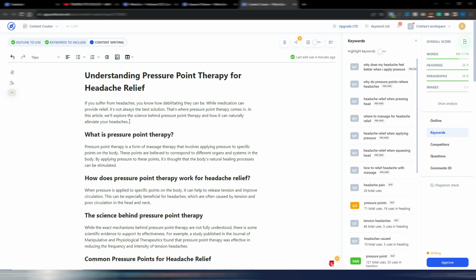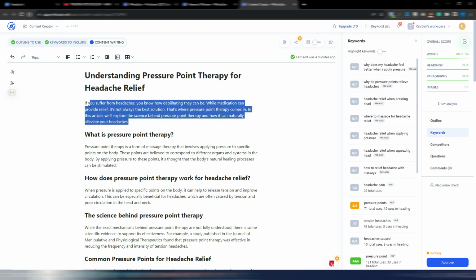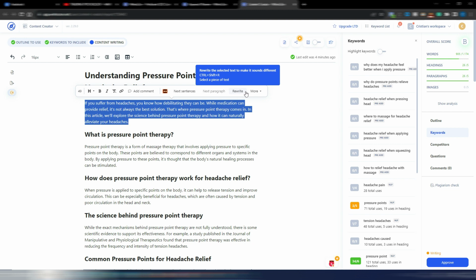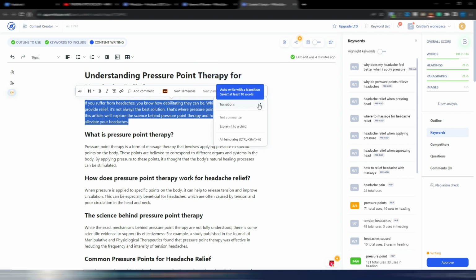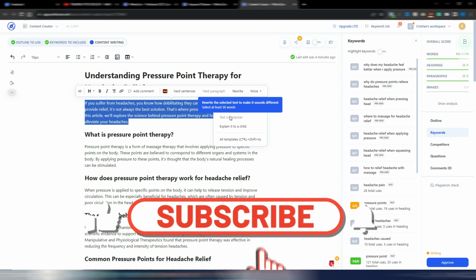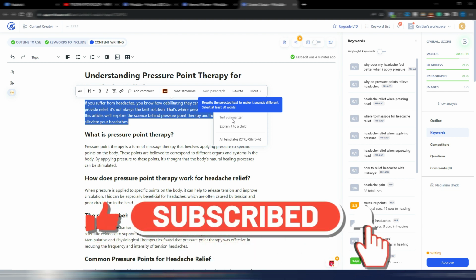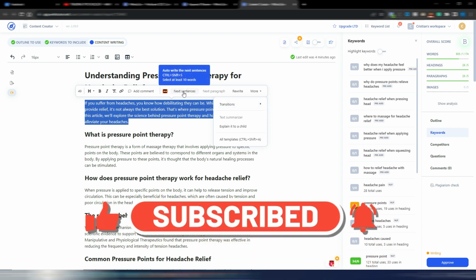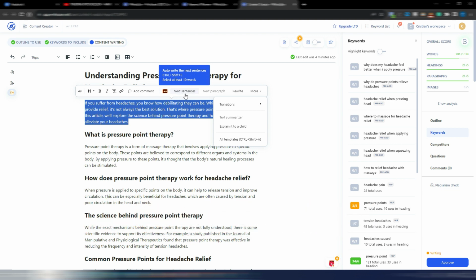I also have some other AI options here. If I select a text, for example, I have this rewrite mode. I have transitions I can include with AI. I have explain to a child. There is a text summarizer. If you select at least 50 words, I can also generate next sentences by clicking this button.